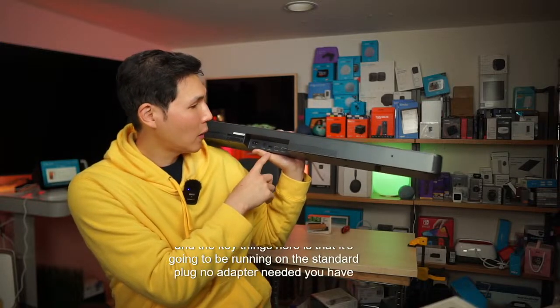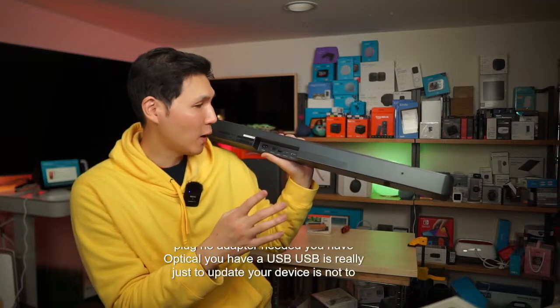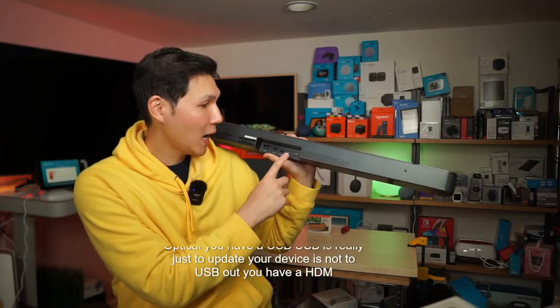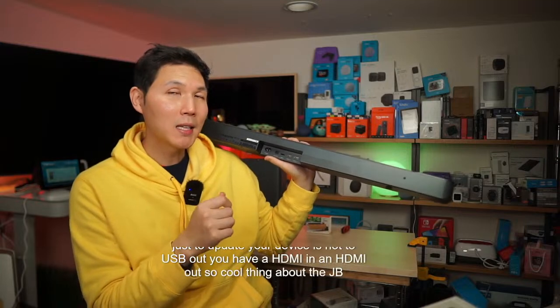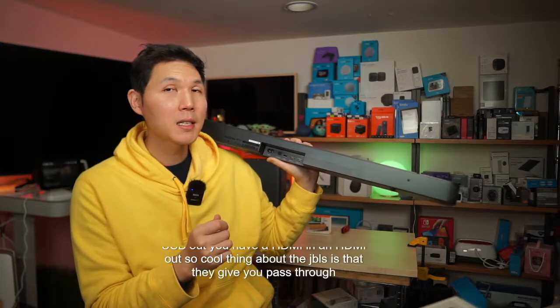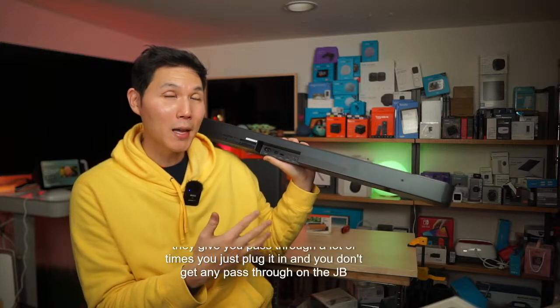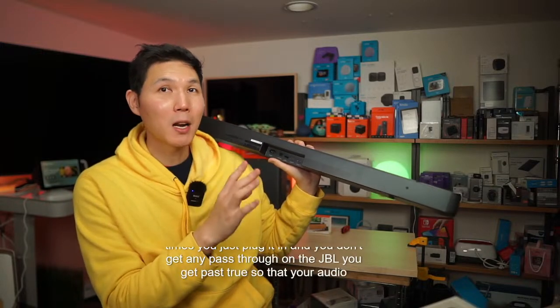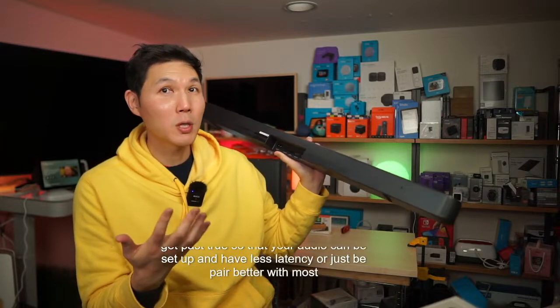You have optical, you have a USB. USB is really just to update your device, it's not to USB out. You have an HDMI in and an HDMI out. So, cool thing about the JBLs is that they give you pass-through. A lot of times you just plug it in and you don't get any pass-through. On the JBL, you get pass-through so that your audio can be set up and have less latency, or just be paired better with most home entertainment systems.